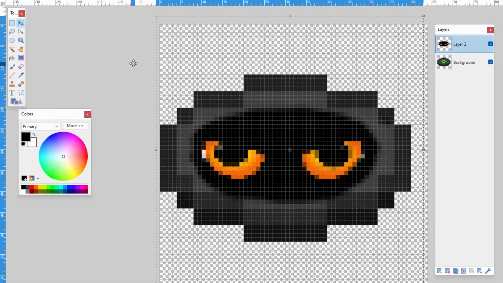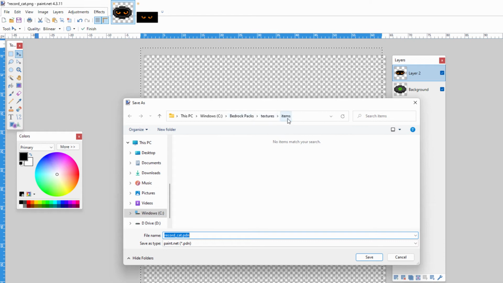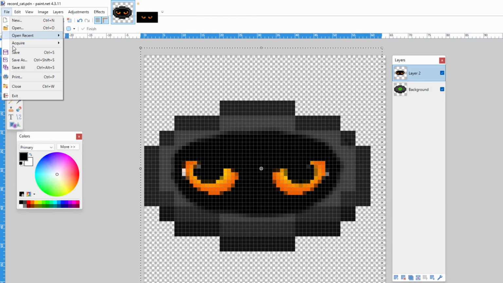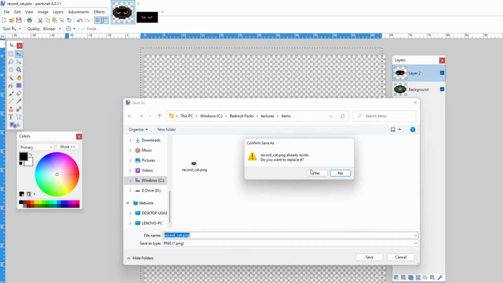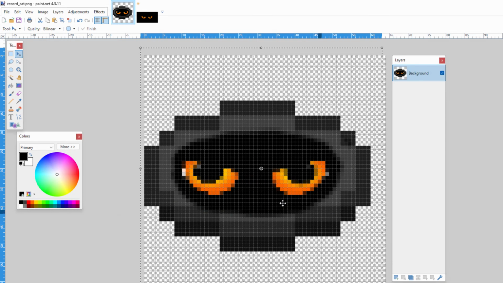Okay, let's now save this out. Go up to File and Save. It should be in the same folder, and it is. I'm saving it out the first time here as a Paint.net file. Just in case I want to go back, I have my layers in here. Let's now save it out as a PNG file. And that's File, Save As. Change that to PNG. And Save is going to overwrite the original one. Choose OK and Flatten. And that's now done. It's all set to go. We can now get this out of the way.